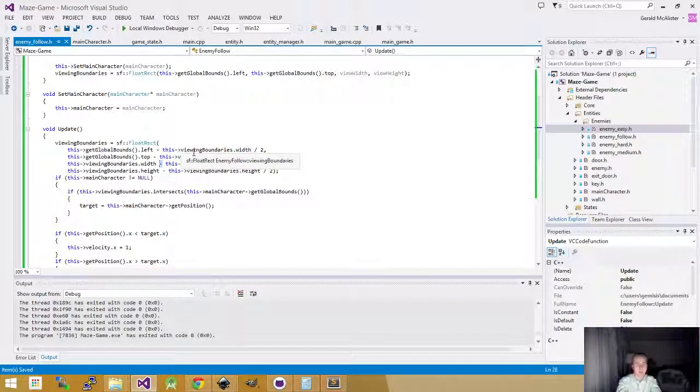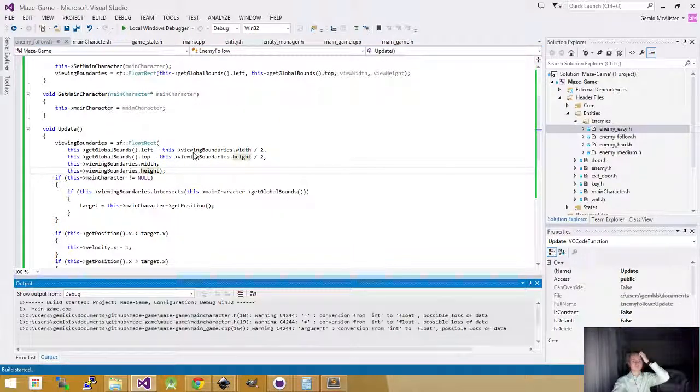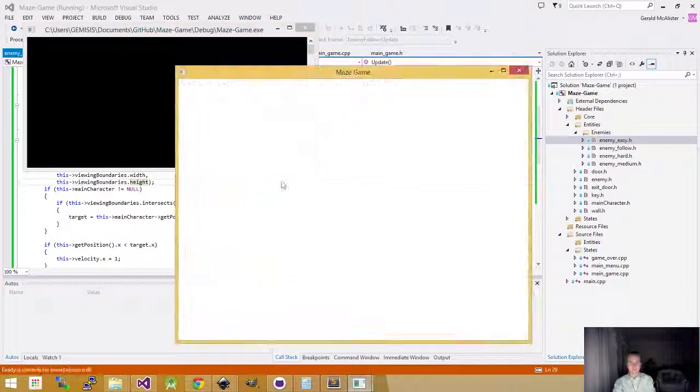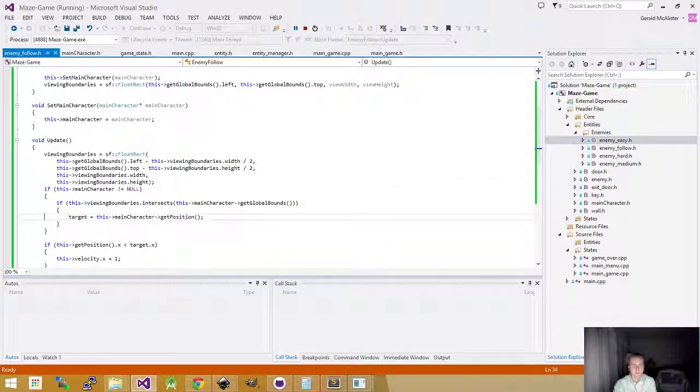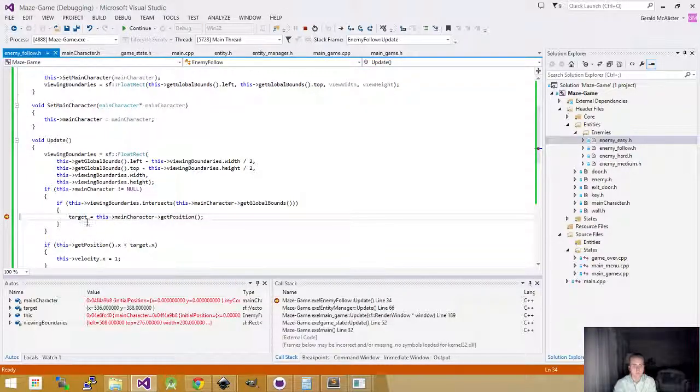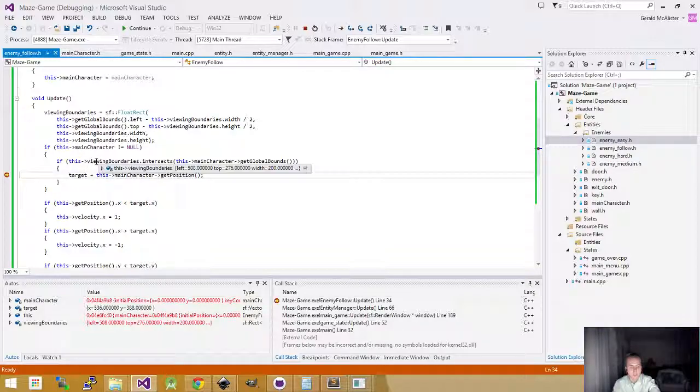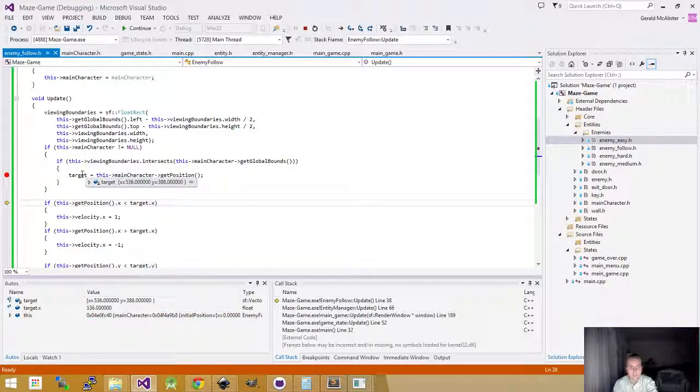And then we're going to add that, and then that actually can be the same. So there's that. And then that'll give us our target.